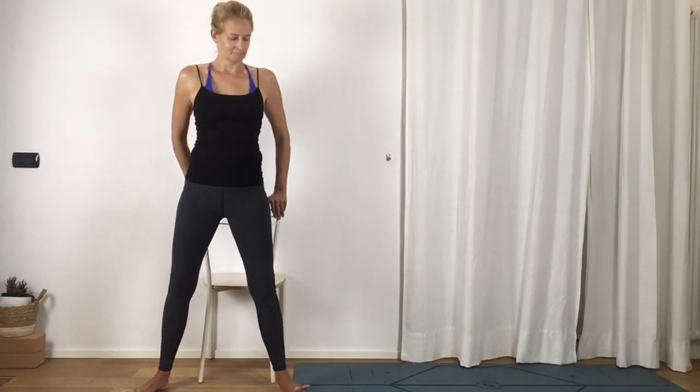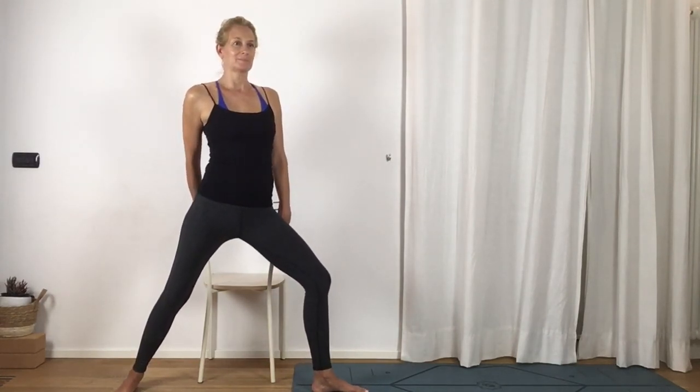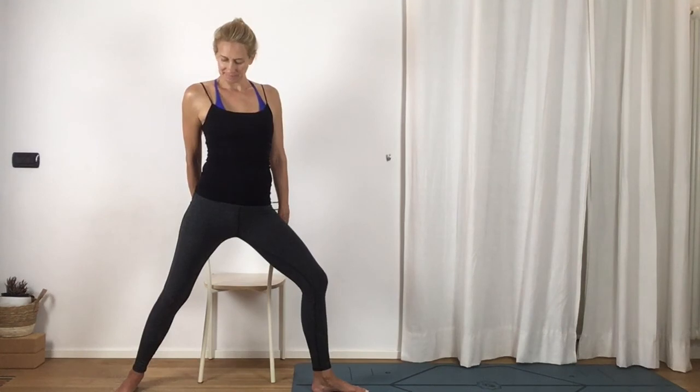We're going to do the same Warrior 2 exercise again. If you feel like you want to take it a little deeper by taking your feet a little bit farther apart, you can go ahead and do that now by heel-toeing your feet a little bit wider. Okay. Keeping both your hands on the chair behind you, and then turn your left foot out to the side, bending your left knee to 90 degrees. Back foot is perpendicular to the front foot. Check yourself.